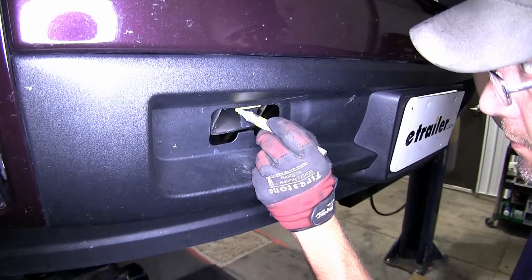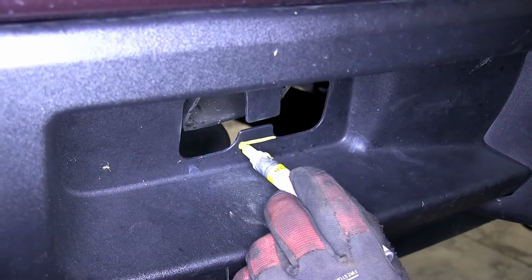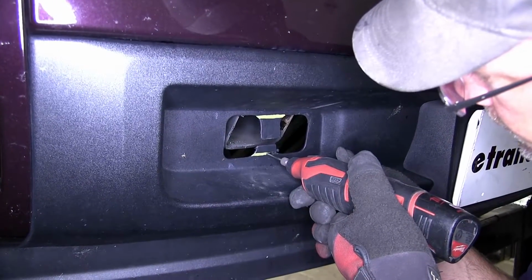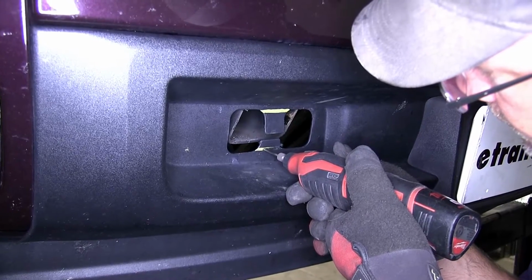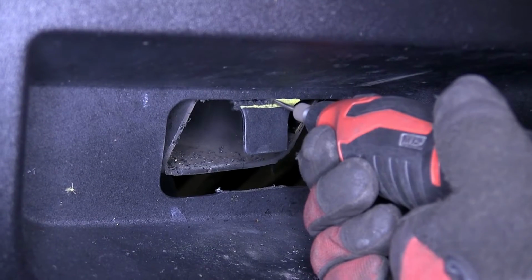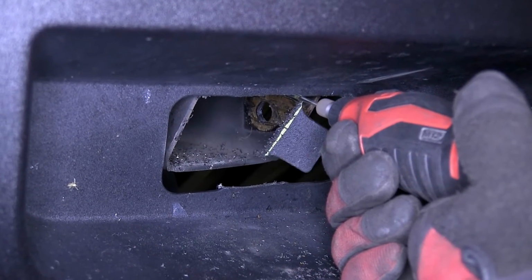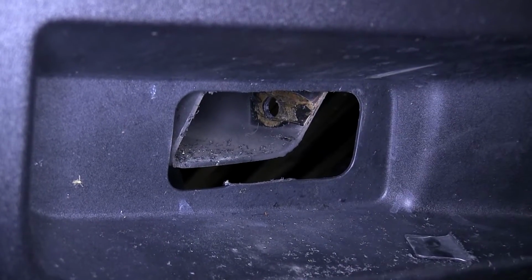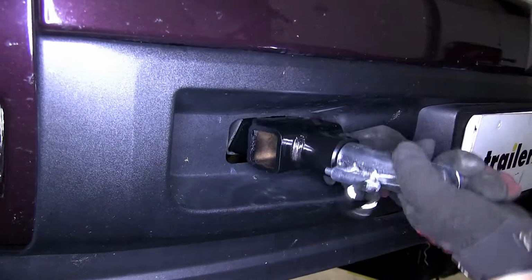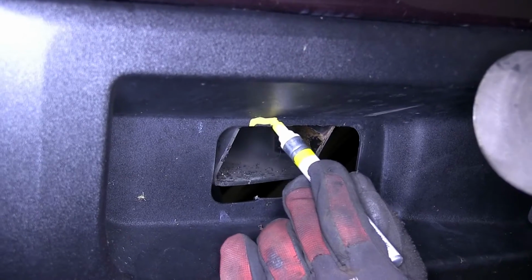Here we'll need to cut part of the front fascia in order to put the base plate into the frame. The cutout area we'll first mark with our paint stick. Once marked, we're going to use a rotary tool and cut it out. If necessary, we'll make an additional cut if it makes contact with our base plate. As you can see here, we'll need to make the additional cut. We'll mark it out and then cut it.